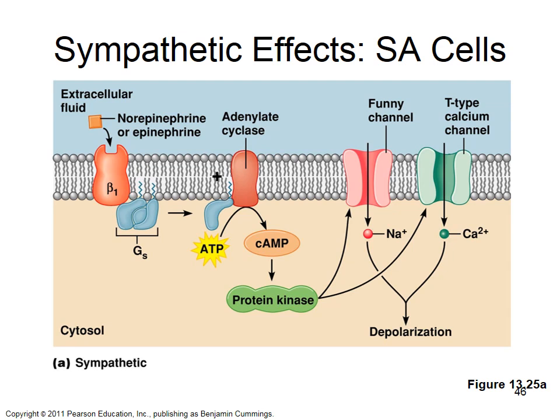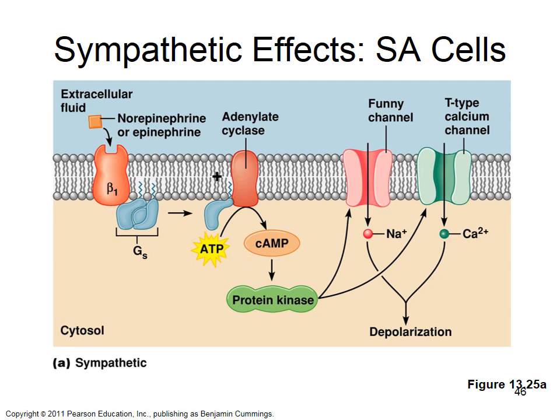And this is the second messenger. Okay, this is the first messenger. Norepinephrine and epinephrine are the first messenger. Cyclic AMP is the second messenger. And the process of activating or making cyclic AMP, this whole process is called signal transduction. So epinephrine and norepinephrine never enter the cell. They bind to a receptor and the signal gets transduced to a second messenger, which is cyclic AMP.